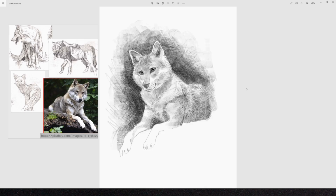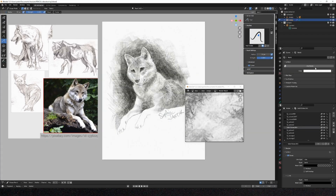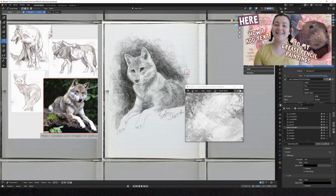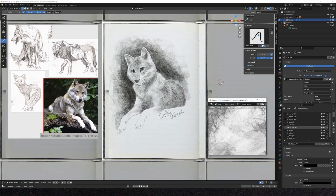And finally, in my opinion, nothing helps sell that illusion quite like a paper texture background. The start of this video explains how I set that up in Blender. And finally, here is my final piece, made entirely with my grease pencil style brushes.